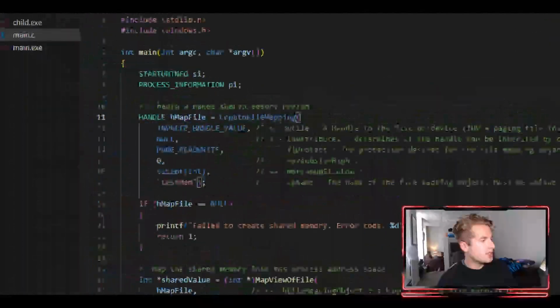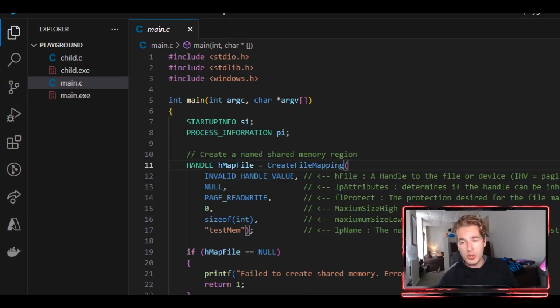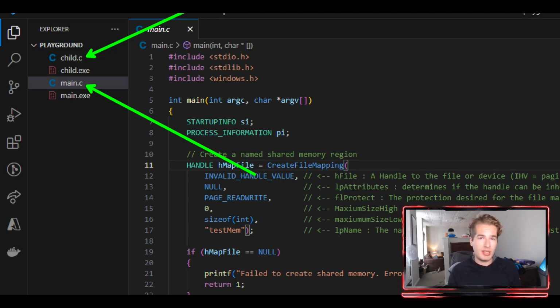So here we are, guys. We're looking at our Visual Studio Code, our favorite editor of choice, and we are going to change this color to green. We're going to make a main process and a child process. Essentially, what we can imagine here is that we have a parent that's calling a child, and it sort of works, it sort of doesn't, what we'll find out, but essentially I'm going to make a variable in my main C, and I want my child process to be able to access and modify that. And it's not easy on the Windows API, I can tell you.